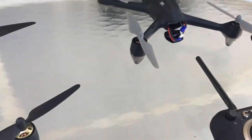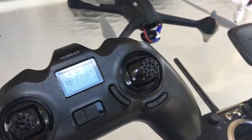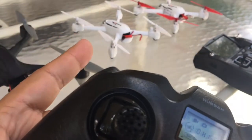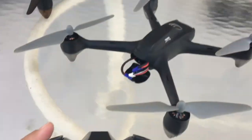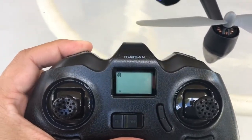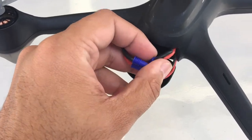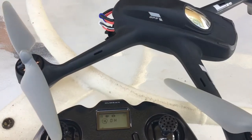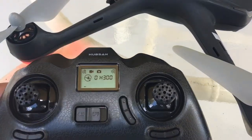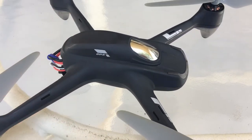Let's continue on. Let's see if we could do it with the C — the C version already comes with this controller, as does the 502E. But let's see if the 502S will bind to this. Let's go in order and try the C. Keep the photo button pressed, turn it on. This controller doesn't say the word binding — it just has an H there, which indicates it's trying to bind. Let's bind these together. Connect it on — and there we go. Compass calibration. Perfect. This is exactly what we would expect with the 501C.